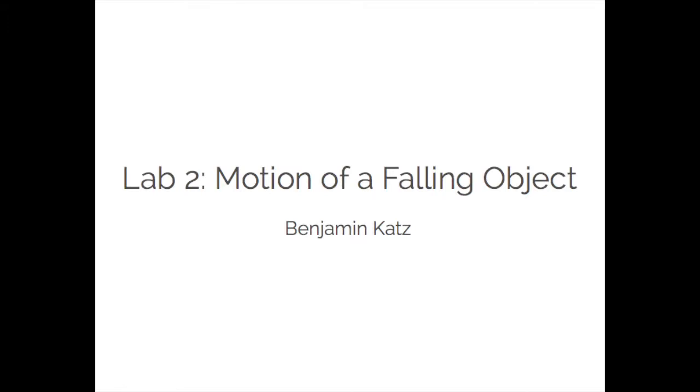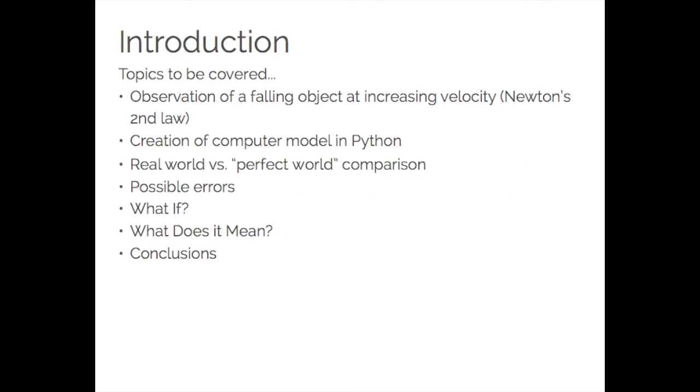In this video lab report, I will be discussing my observations of a falling object at increasing velocity in the real world. I will also be walking through the methods of observation and data analysis I used to compare real-world physics to that of a computer model I created using VPython.